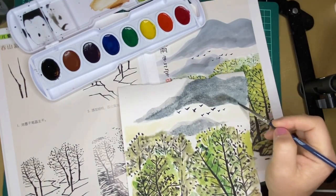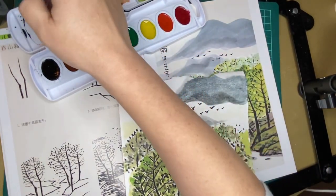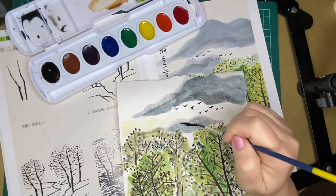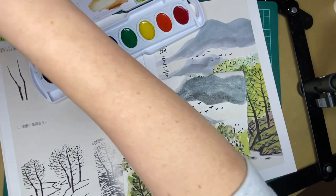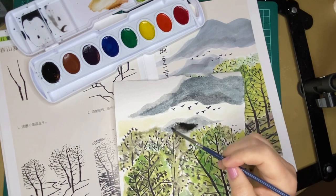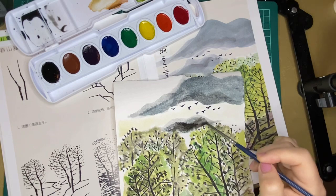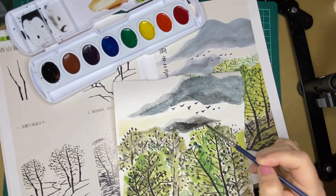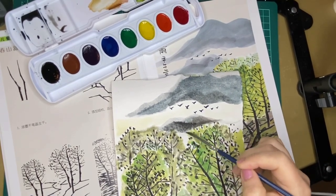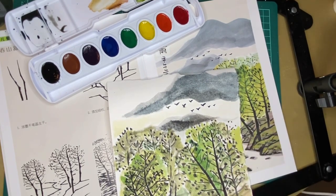Okay, my paper is wet, so then everything seems to be blending together. Okay, so I'm gonna add a little bit of black, maybe just. Wow, this is too dark. I messed up. But don't worry, there should be a way to fix the problem. You just wash it. Wash it, wash it, wash it. Okay. Right here, just wash it down. Wash it down like this.